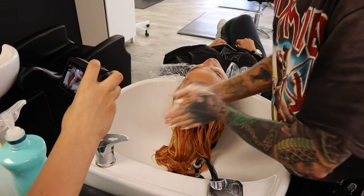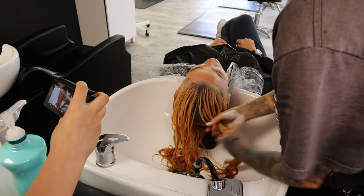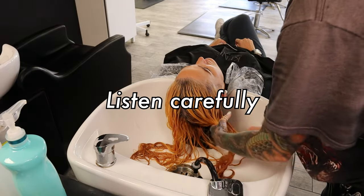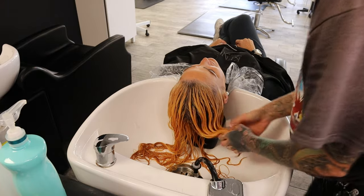Emulsify, apply, apply, apply. I think I'm gonna do two pumps. I'm just doing one pump on this side. What are you talking about? Pumps in the bump. Pumps in the bump. I like the girls with the pumps in the bump. What are you saying?